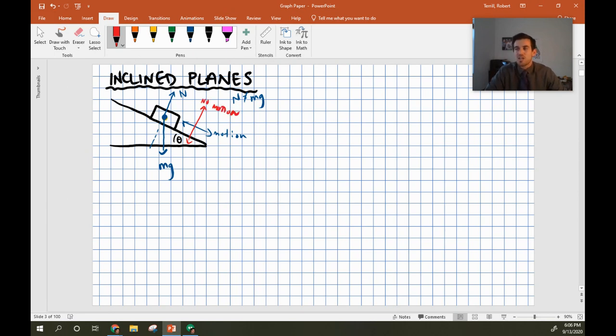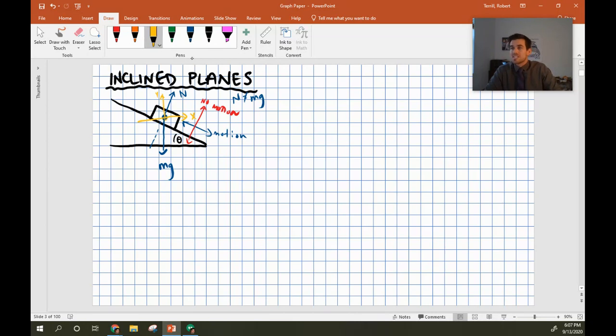Really the issue is if we try to use a conventional Cartesian coordinate system, with our positive y there and our positive x along the horizontal, we end up conveniently having force of gravity right along the y-axis, but normal force and all of the motion is happening at a diagonal relative to that. And that makes the problems very challenging to solve. It's doable, but you have to use trigonometry for literally every single step. And that becomes very taxing and makes the problems very, very long. So there's a better way to do it.